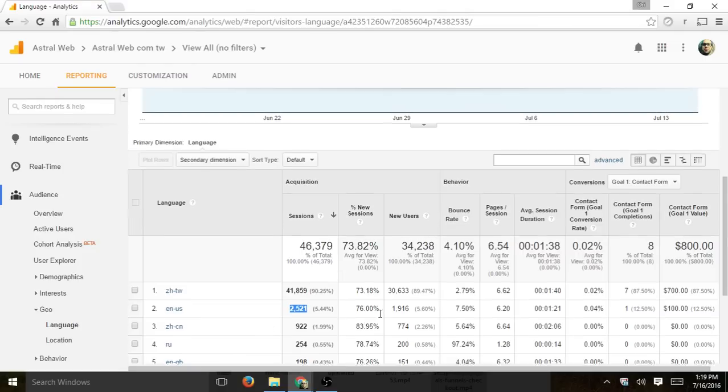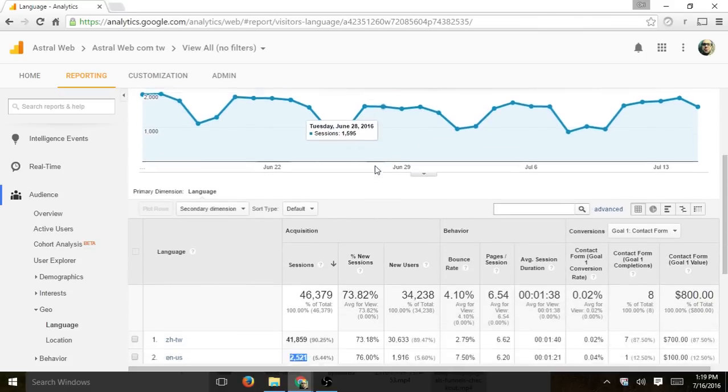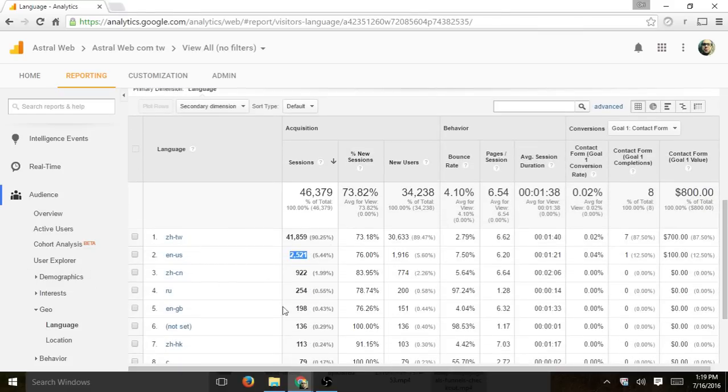Now you're going to get familiar with how the graph works for visualizing data on every page, and how the specific rows work. By default, every page you click on the left will have specific default columns. In many cases these are the same for many of the views, but not all of them. Here you'll see the language, and then sessions, new sessions, new users, etc. So I want to give you a few small details about some of these.